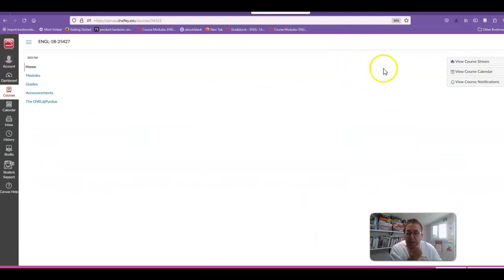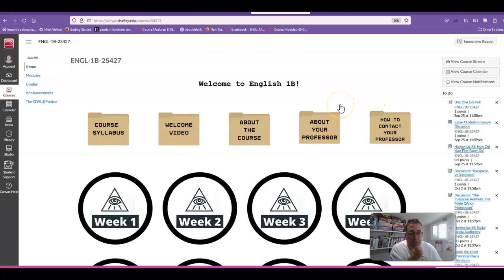I'm using a laptop, and so your screen might look different if you're on an iPad or a phone or whatnot. I will say right off the bat, Canvas is great, but some of the functionality isn't as functional on a device, on a phone or an iPad. Now, there is a great app you can get for your phone. I suggest you download that. It's great for accessing Canvas quickly from your phone.